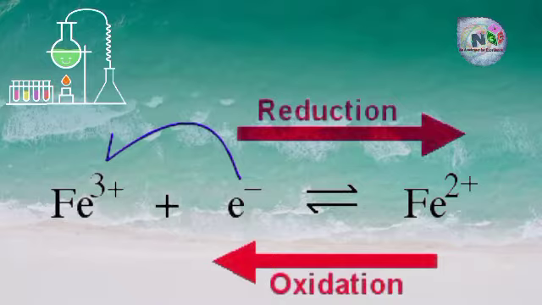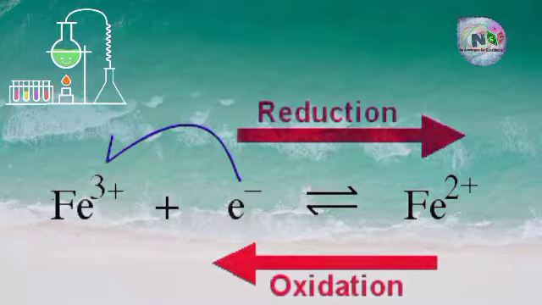as reduction reaction, because in reduction reaction the gaining of electron takes place, while in oxidation the losing of electrons takes place. So in short, we can understand that whenever an electron is lost by an atom, that atom is oxidized, while when an atom gains an electron, that substance will be reduced.